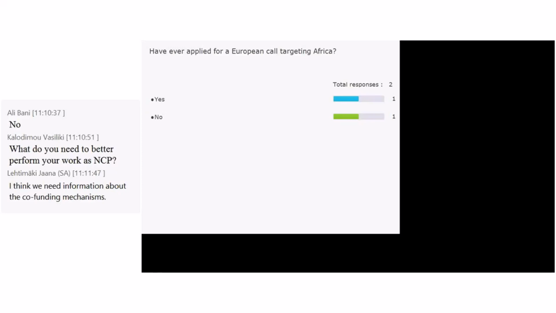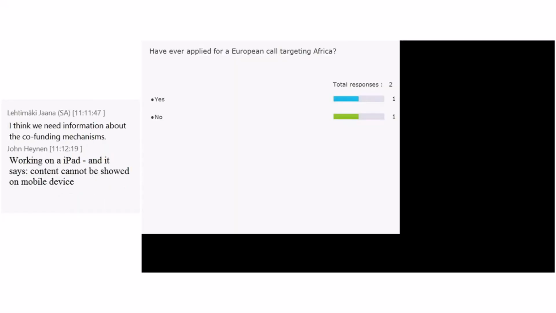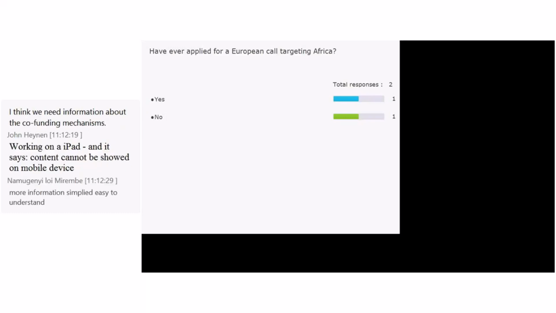Let's wait a few seconds. Okay. Also, another response is that more information in a simplified way is needed. Well, I can't see anybody else writing, so thank you very much for your answers.